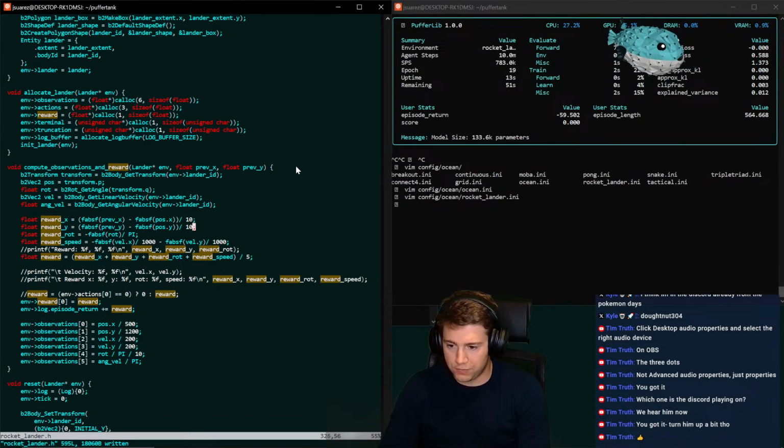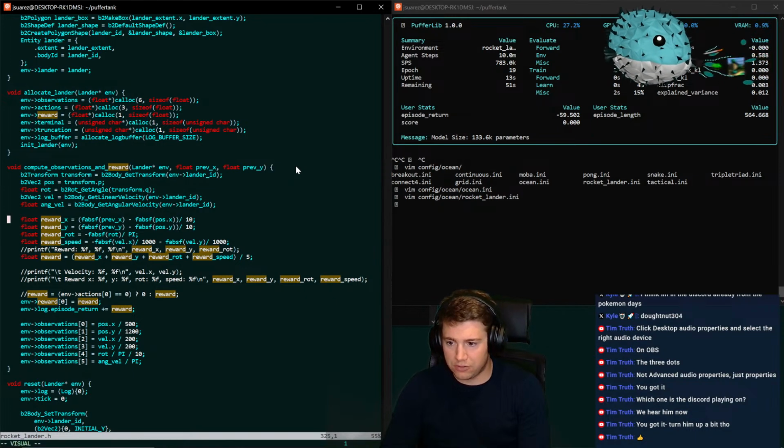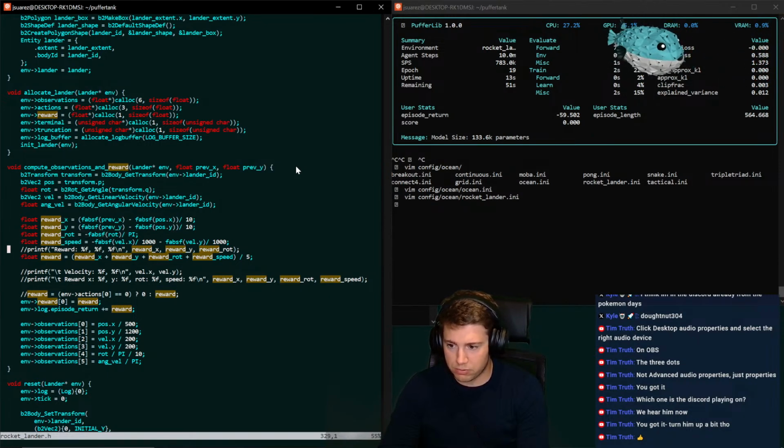So observations are somewhat roughly normalized position, velocity, rotation, angular velocity. And then rewards so far, you can see that I've been messing around with this here. I try to do this delta position, this delta rotation, speed, these sort of things, and add these components together.